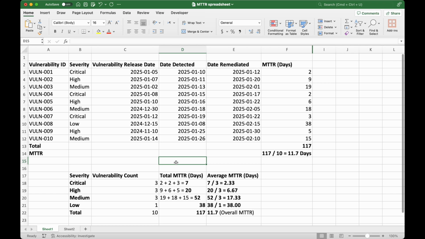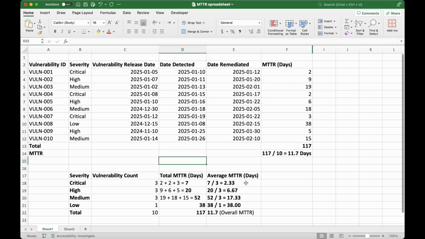And so what we do is take the dates for those. So we see the days for those. The first one we can see took 2 days, is what we have for the MTTR. The second one we had 2 days, and the third one was 3 days, for a total of 7 when we add those together. Then for the average MTTR that we have for criticals, we divide that by the total number of vulnerabilities that are critical, which is 3, which now gives us the 2.33 that we have for the MTTR for critical.